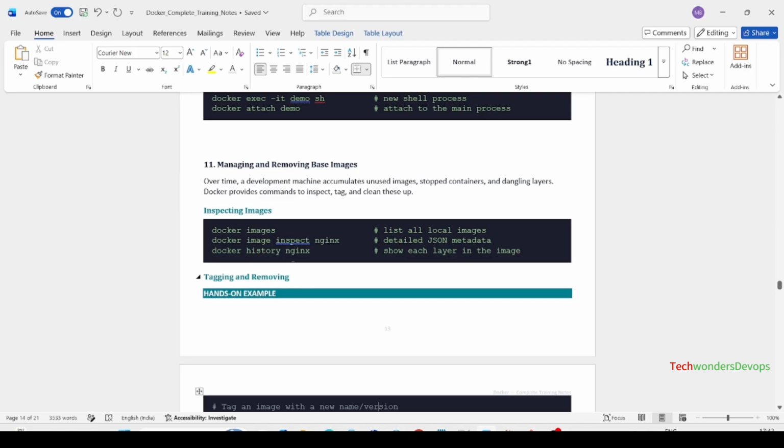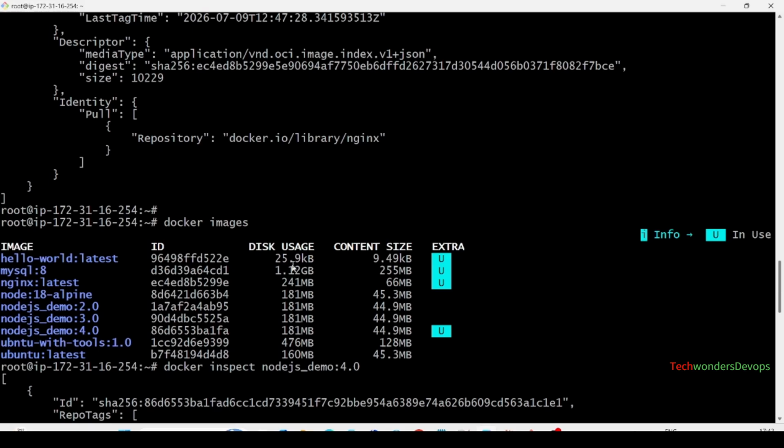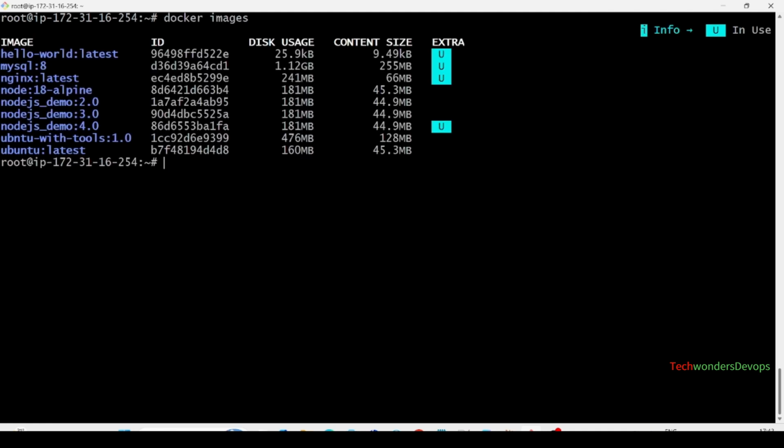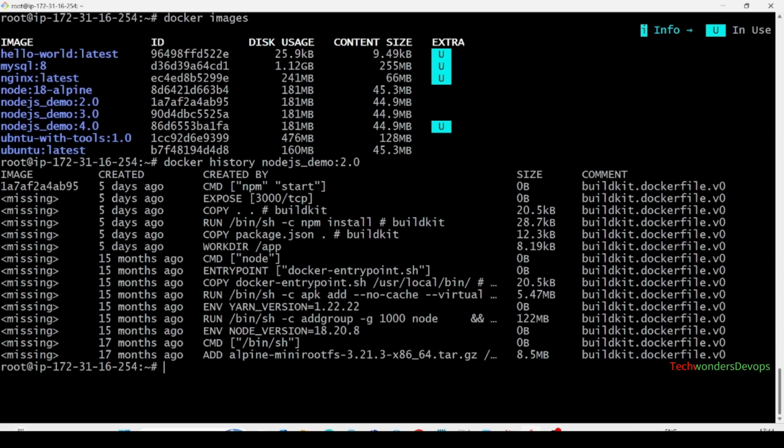Next is history. If you want to know more history about a particular image, you can use docker history. Here you can see complete information: image ID, when it was created, 5 days ago, 15 months ago, CMD, the commands and all.